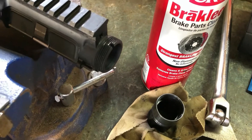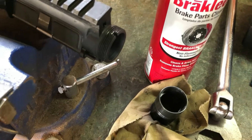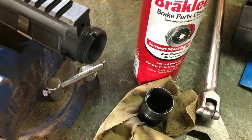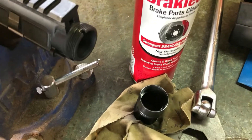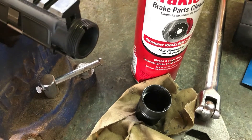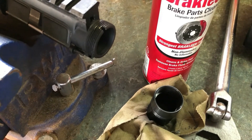I prefer to use QD contact cleaner to clean up grease on anything that has a nice finish. I didn't have any around so I did use the CRC brake cleaner. I was very careful with where I applied it and wiped it off of the finish quickly. The key thing was I wanted to remove the grease that I had on there previously, and I'll replace it with an appropriate synthetic Aeroshell grease that's designed for the AR-15.